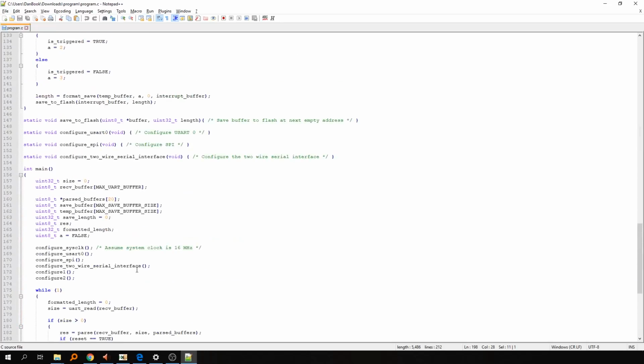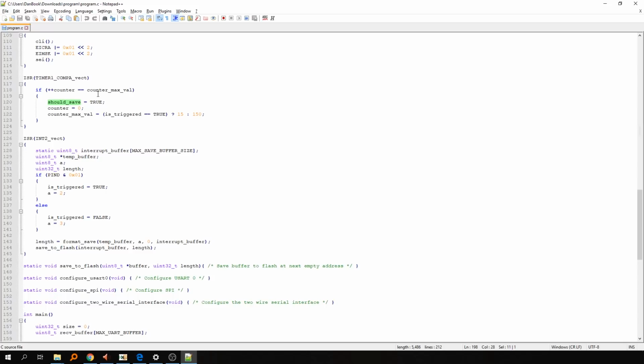And I know, like I saw before, that should save is only being toggled back to true in this function, which is the interrupt handler for some sort of interrupt.